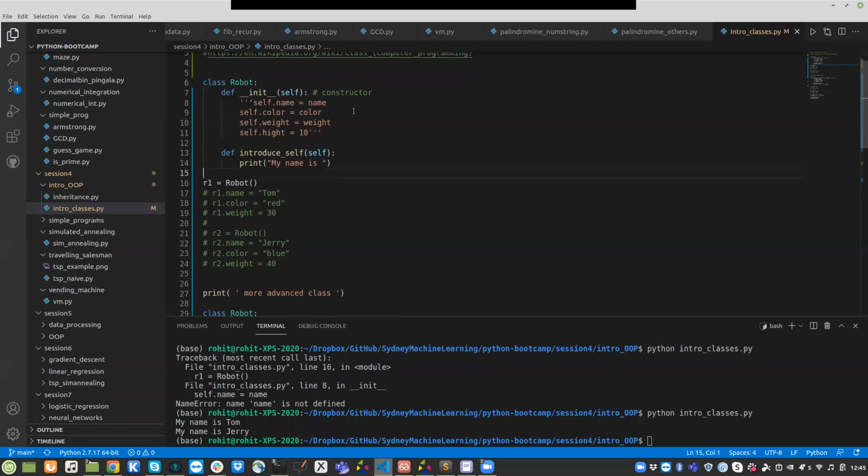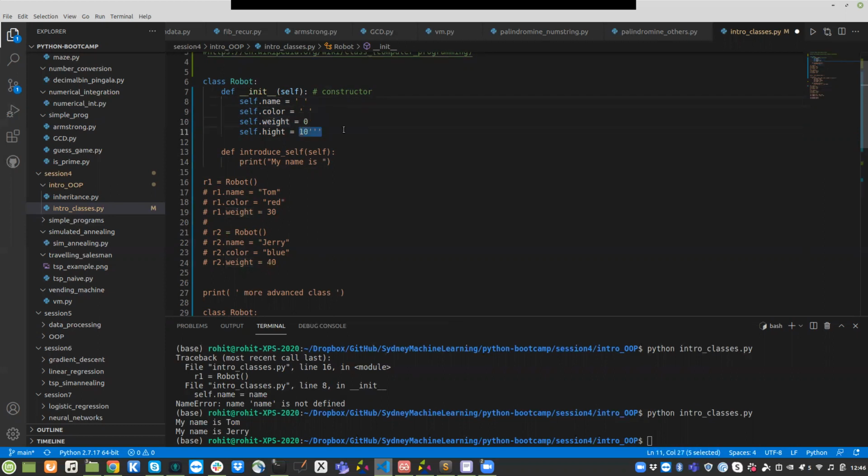So at the moment, it just made this class, but there's nothing in the class, right? And the name is basically, it doesn't have anything. So we can just say, okay, and color, there's nothing. Let's say there's nothing in color. These things are initialized. And the weight is, let's say, 0, and the height is 0.